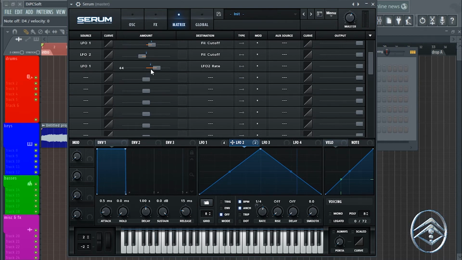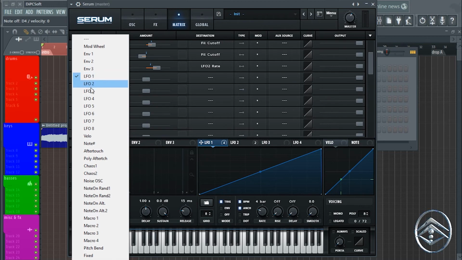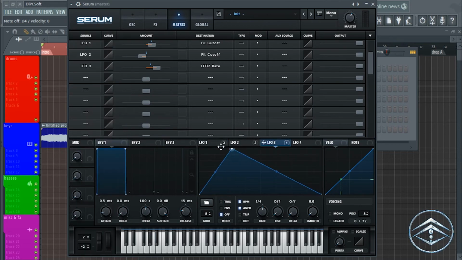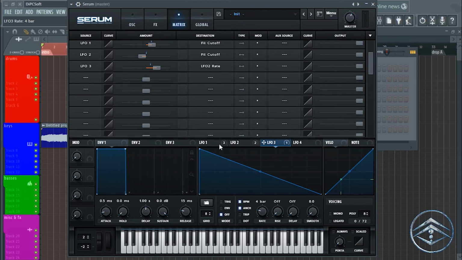Okay, so that's kind of opposite. It's kind of going faster the more it goes up. So I think how we can achieve this is doing what we did here, but with LFO 3. Let's go like that. And I think that was 4 bars. Yeah, 4 bars. Okay. So yeah, we'll do LFO 3. And now it should do that. Oh yeah, make sure you go and trigger too.